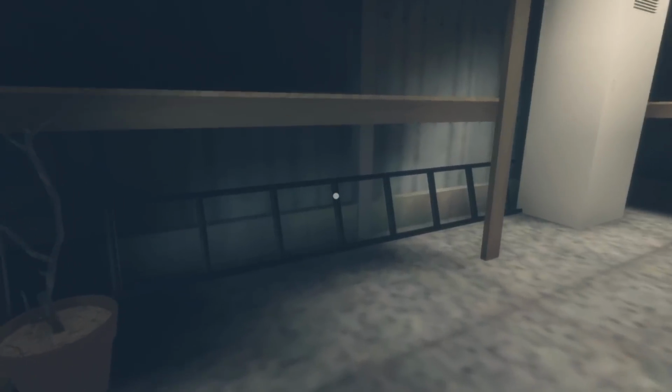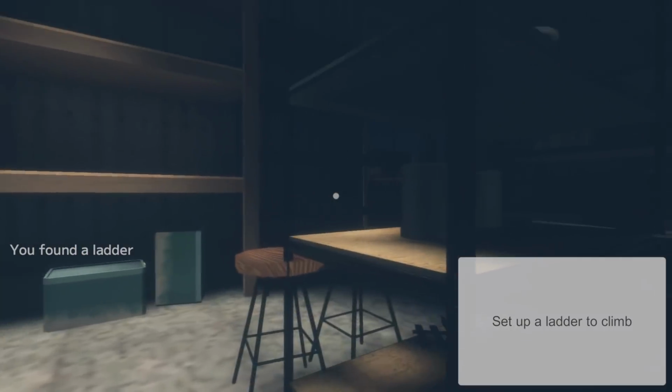Right. He's out here somewhere. I know he's going to be back, so I'm just kind of waiting. Here we go. Right, so he checks that locker out. Where the fuck is the ladder? There's no ladder in this garage. There's not one. Oh, there is one! There is one!